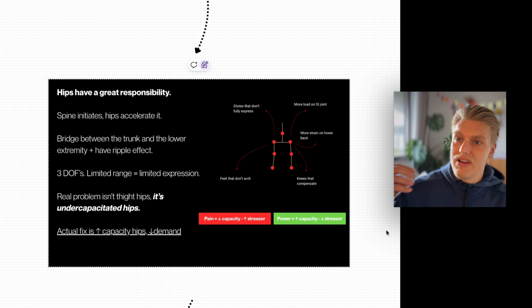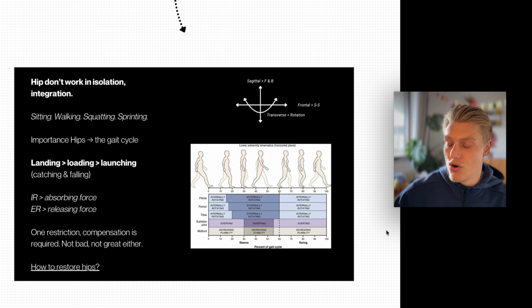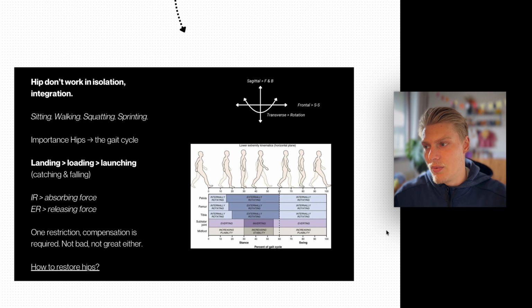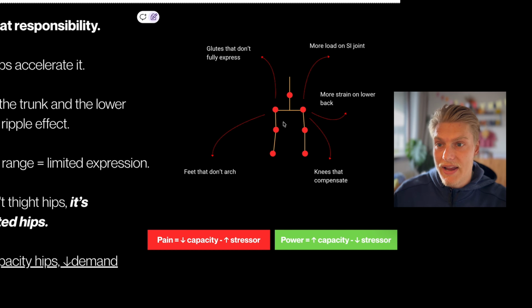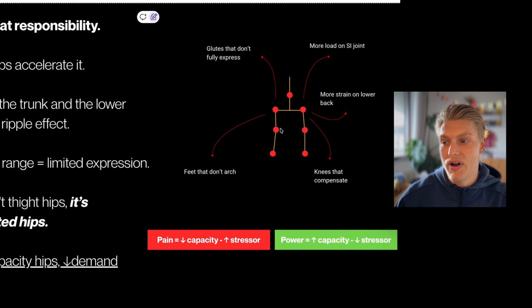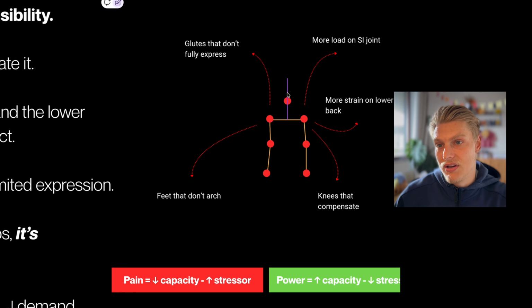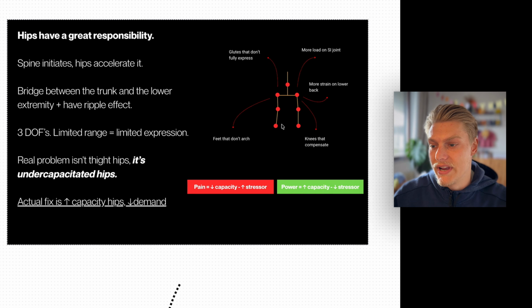And just to give you an even deeper example of that responsibility, I want to show you how we are actually locomoting through space, and how the hip has an effect on how we do that. Because the hips don't work in isolation. As you just saw here, if the hip is restricted and we have to manage forces and push into the ground, the knee could potentially have a compensatory strategy as a result. But it could also mean that there's a compensatory strategy at the lower back or up the chain towards the rib cage and the shoulder, which could all stem from hips that aren't fully expressing themselves.